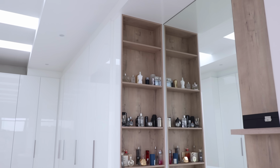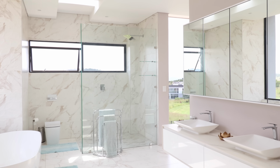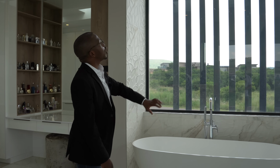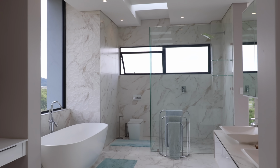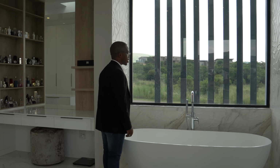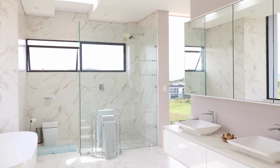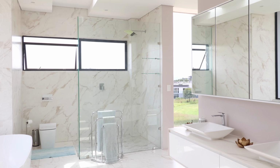To my left, open shelving with this bamboo finish throughout. And then to my right, double vanity here with this floating cabinetry work, large mirror in front of us. And then we do have the stunning sanitaryware here, sleek finish to your tapware, and then soft close as always. Behind this and to my left, this bath setup here, again with this large window opening. Here we do have a beautiful view of this architectural detail, the beam here just giving you views of this front yard space. And then in front of us, a very large walk-in shower, neat outlet, and then the finish as well throughout is stunning marble.